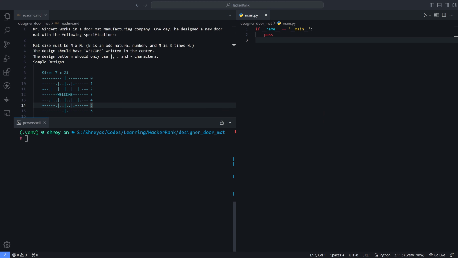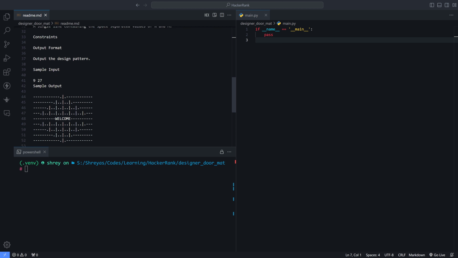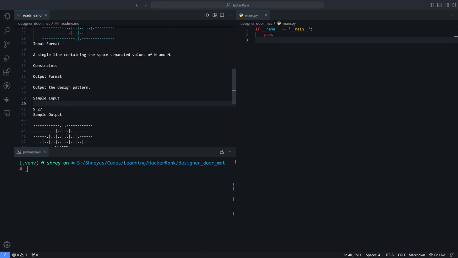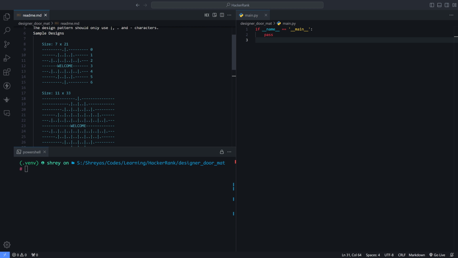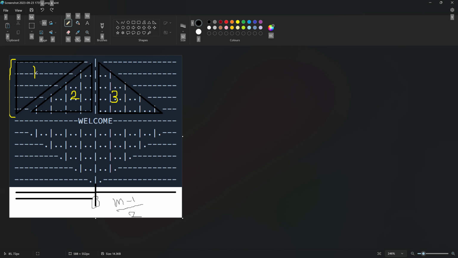I have everything ready in VS Code. What I've done is I've copied the entire sum here, and it is written well with the size and stuff, n cross m and so on. Here also there are often problems: n and m are images and mathematical terms on the website, so they don't copy-paste well. In many other places it will be like that, but I have not taken that into consideration. For now I have just copied it roughly. So let us just dive into it.